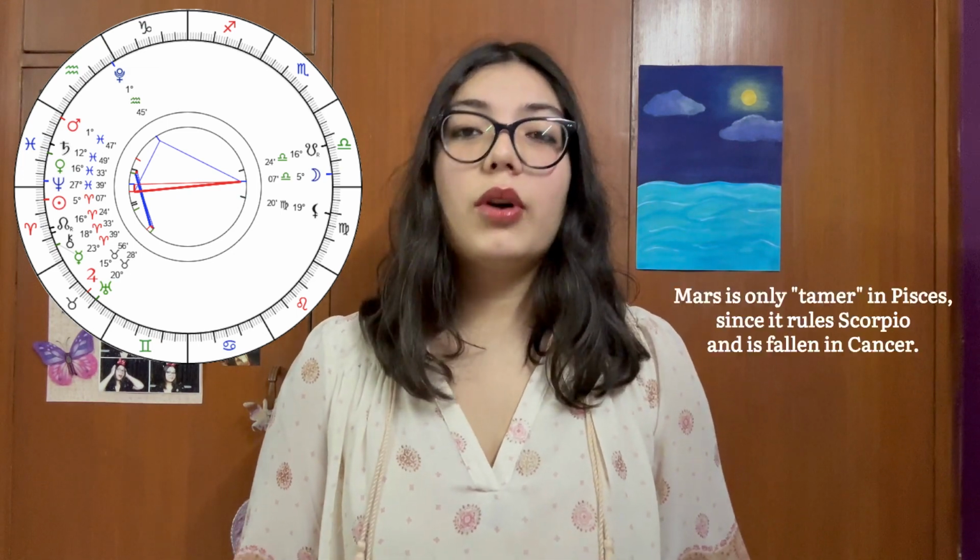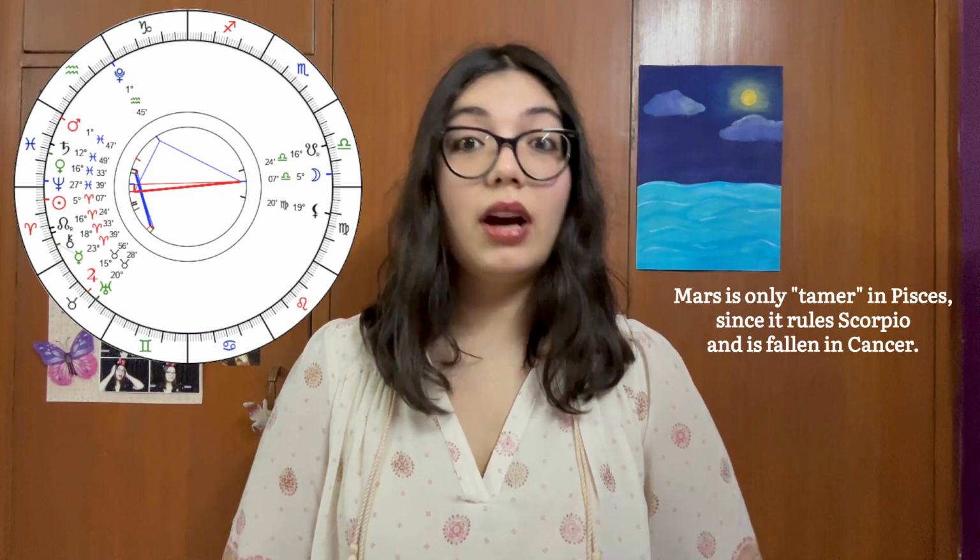I like that. I remember the previous eclipses were ruled by fallen planets, and they weren't the best. So the fact that this one is ruled by an exalted Venus gives me a little bit of hope that it's not going to be as chaotic. Even the sun in Aries is ruled by Mars in Pisces, and Mars is of course a little bit tamer in Pisces because it's a water sign and Mars feels a little bit more gentle and chilled out.